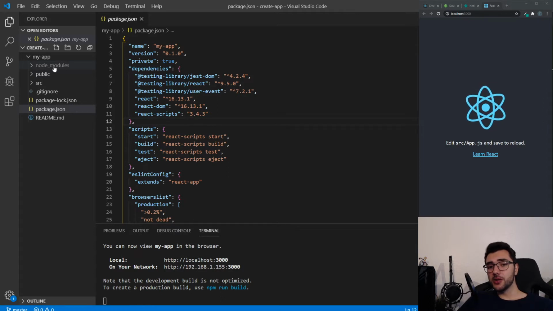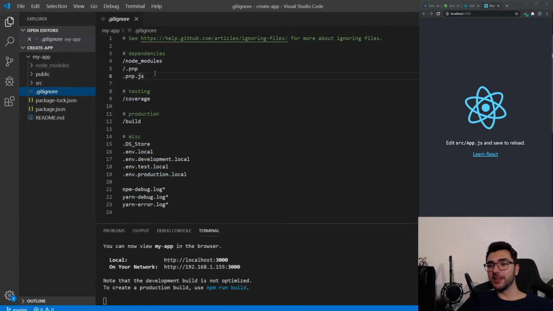And because node modules is being generated when we start a new project, we don't have to carry it around, we don't have to push it to GitHub or anything like that. We can just pull down the code in the package.json, run npm install, and it will regenerate the node modules with these dependencies within. So because we don't want to push this to GitHub, we also get this gitignore file. This file tells Git which files and which folders not to include when we're pushing to GitHub. And as you can see, node modules is one of those folders.